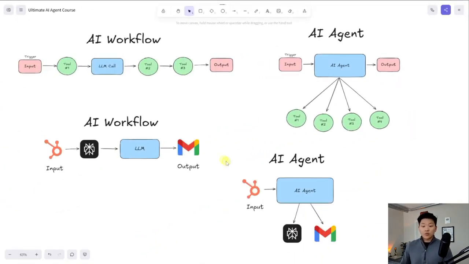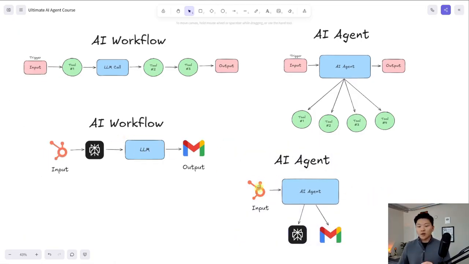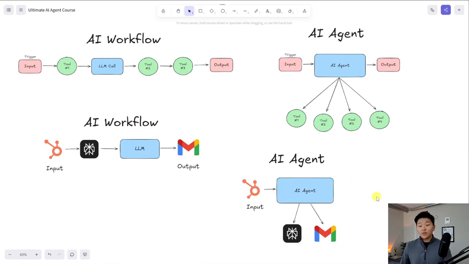So yes, it is true that this AI agent down here could do the exact same job as this AI workflow. We could also over here with an AI agent get a new form and have a new row in our CRM. The agent could then think about it and decide, okay, I'm going to use Perplexity to do research, and then after that, I'm going to send an email with my email tool. But it's not the most effective way to do it because it's going to be more expensive, it's going to be slower, and it's going to be more error prone.